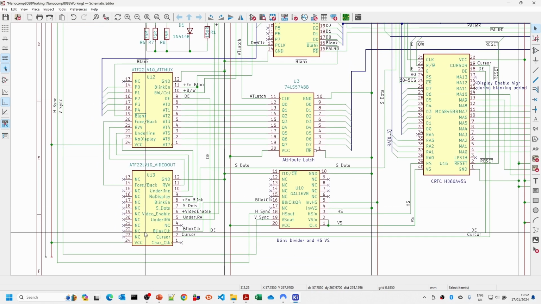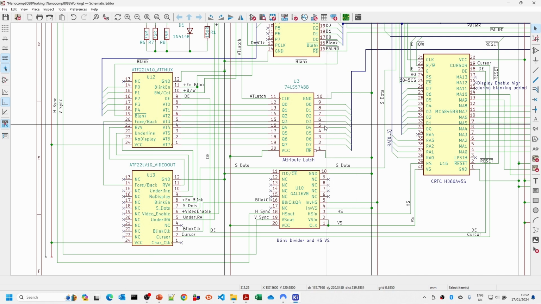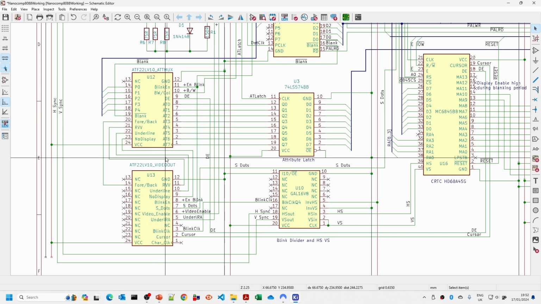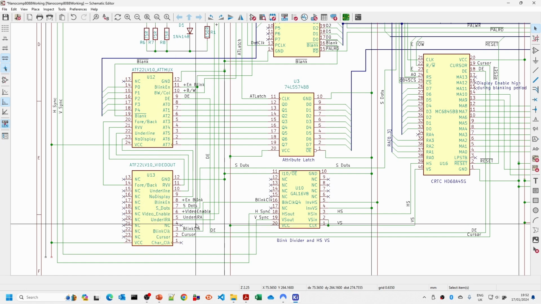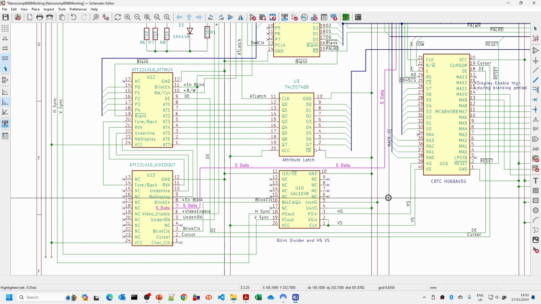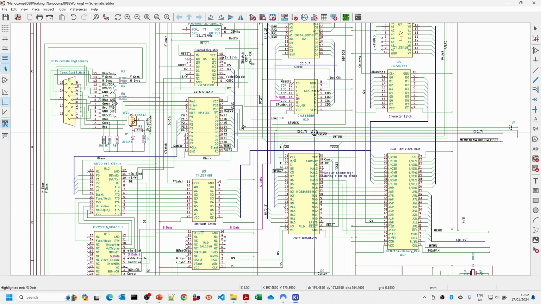These 2 PLDs include most of the complexities of the decoding of all of the various signals. So it takes the attributes out of here and produces various signals that we then feed down into here for determining whether or not we're going to show dots or not. S dots here is in fact the output of the shift register.